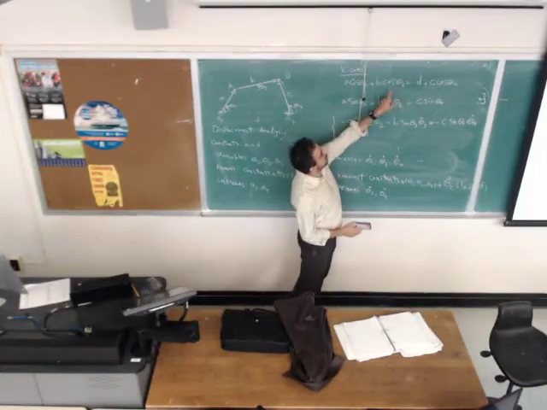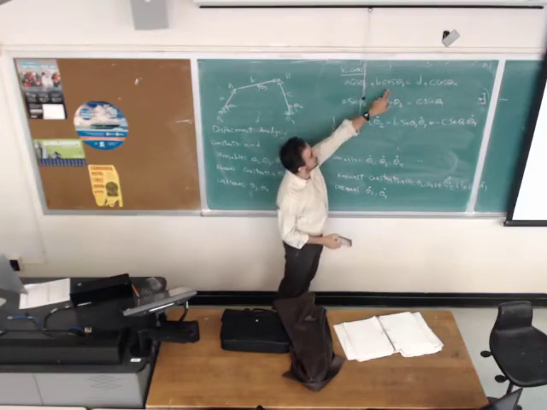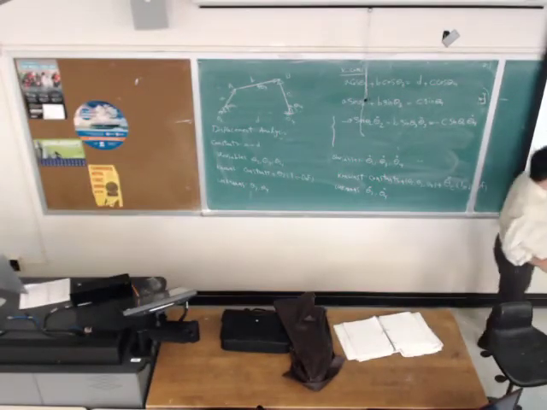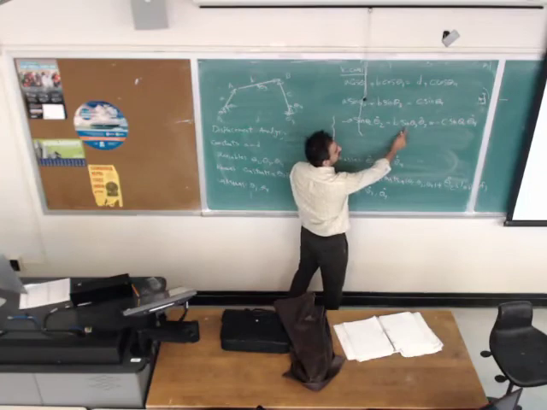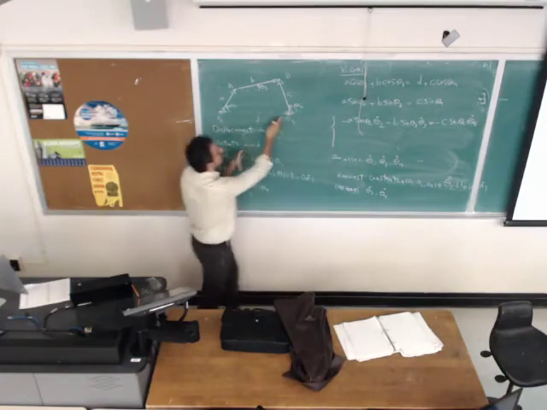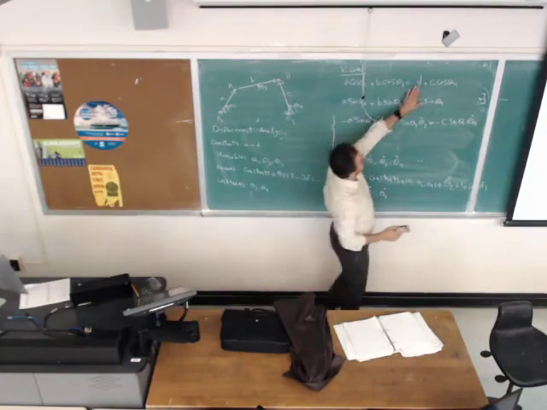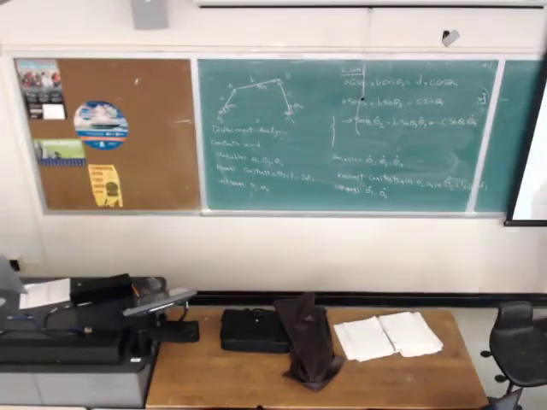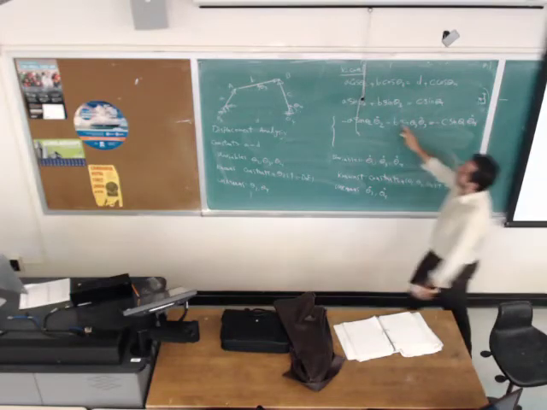Same thing for the second term. B is constant, coming out of the derivative. Cosine of theta 3 with respect to time: we don't have the same variable, so we use the chain rule. Negative b sine of theta 3, theta dot 3. D is constant, not varying with time, so it's going to be 0. Same thing for c cosine of theta 4: c is constant, coming out of the derivative. Theta 4, just change 2 to 4, and you will get sine of theta 4, theta dot 4. And we will get this equation.